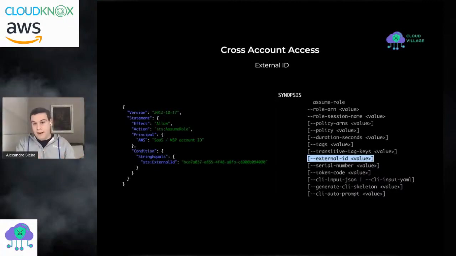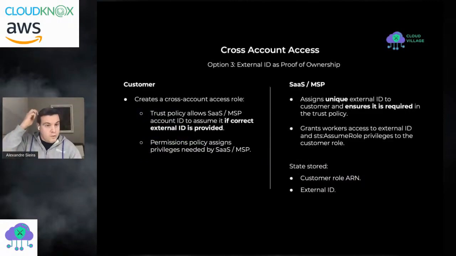And so what happens on the other side is that the vendor, when they call assume role, besides telling AWS which role they want to assume, will also pass an optional external ID. And so if the two things match, then the activity will be successful. The temporary credentials will be returned and everything will be fine, right? And so in a nutshell, this is what this looks like.